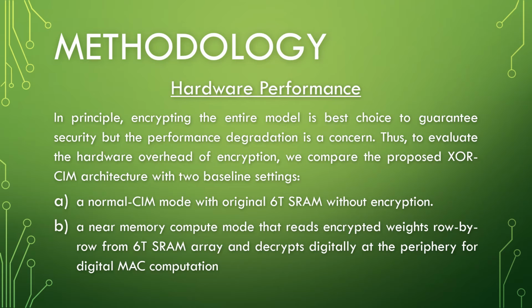For the hardware performance, in principle, encrypting the entire model is the best choice to guarantee security, but the performance degradation is a concern. So to evaluate the hardware overhead of encryption, the authors compare the proposed XOR-CIM architecture with these two baseline settings. First, a normal CIM mode with original 6T SRAM without encryption. And second, a near memory compute mode that reads encrypted weights row by row from 6T SRAM array and decrypts digitally at the periphery for digital MAC computation.